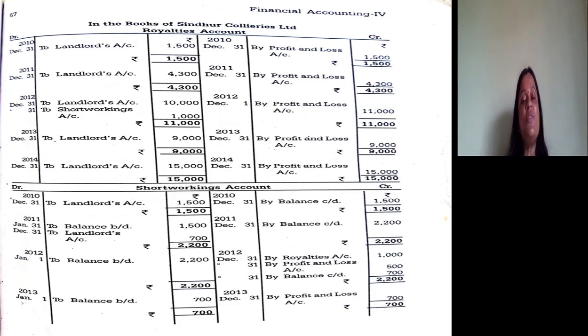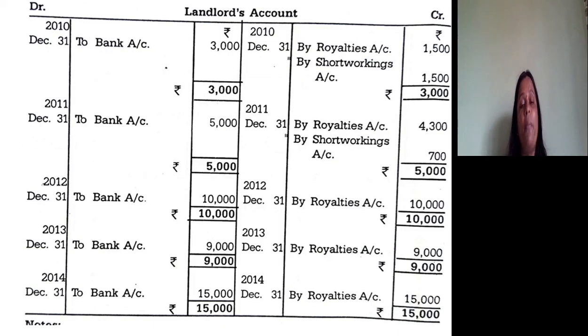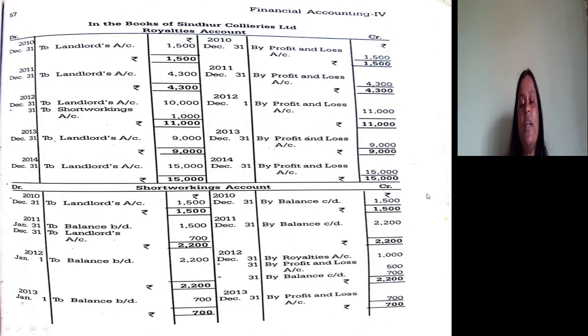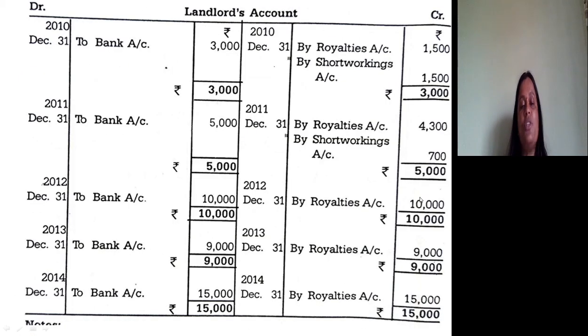Then the next entry is that the lessee needs to pay the amount. How much amount? It is there in the last column. How much does he need to pay? 3000 rupees. So whenever the lessee pays it, what's the journal entry? Landlord account debtor, lessor account debtor to bank account or cash account 3000. So the lessor account will get closed. We are not opening the bank account again. Try to understand, we are opening only 3 accounts.